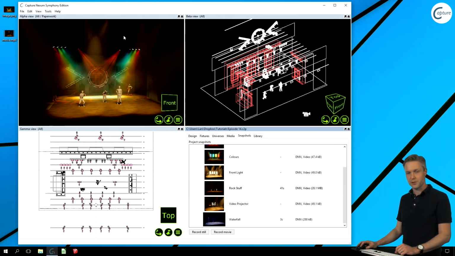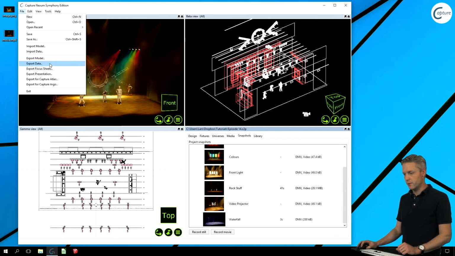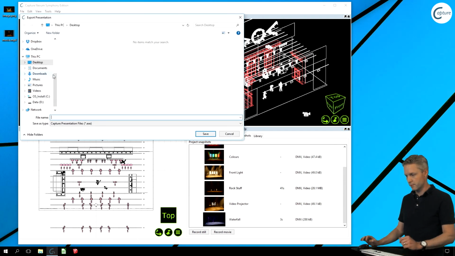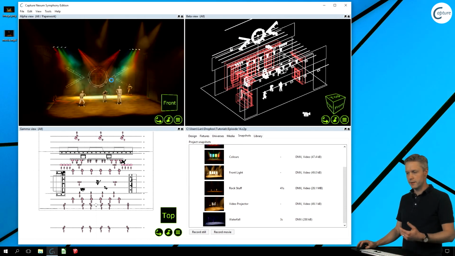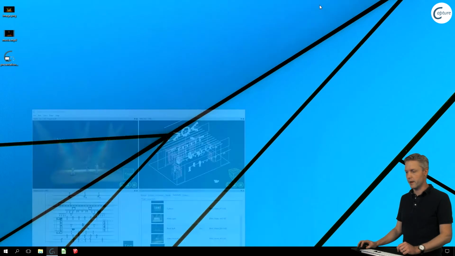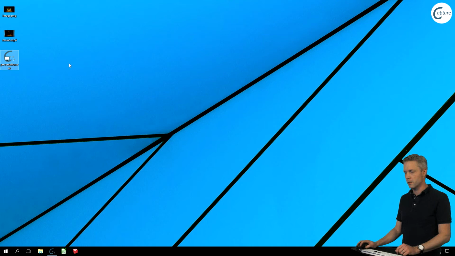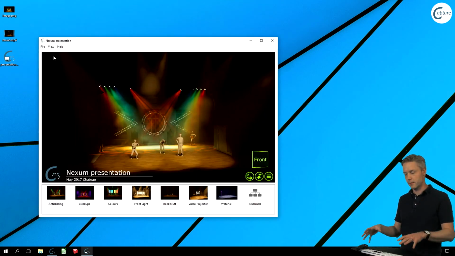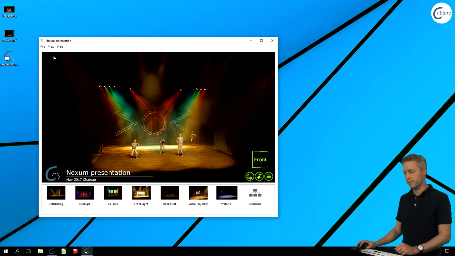Finally, I want to show you the feature that we call presentations. This is a very powerful feature that allows you to send a design to somebody to have an interactive look at it without having Capture. This is accessed through the File menu by choosing the Export Presentation option. This creates a standalone program file, in fact, with your design embedded in it, and this can be run on any computer regardless of whether you have Capture or not, as long as it's Windows or Mac, depending on which platform you created it on.